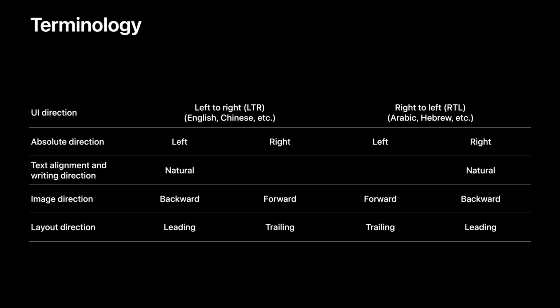The terms leading and trailing will come up a lot when discussing UI layout. Like forward and backward, you'll often see them used in contrast to left and right. The leading edge of something is the edge closest to the beginning of the line, or to the side of the screen or window where the reader would begin reading, left for left to right, and right for right to left. The trailing edge is the opposite side, closest to the end of the line, right for left to right, and left for right to left. Most of the time you want to use these instead of left and right, saving left and right only for things that are tied to an absolute direction.